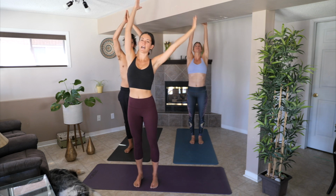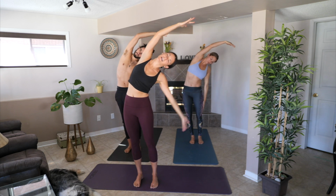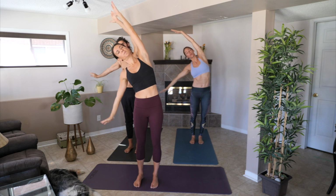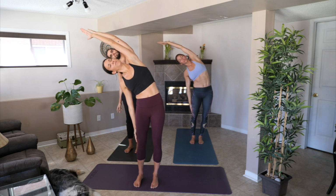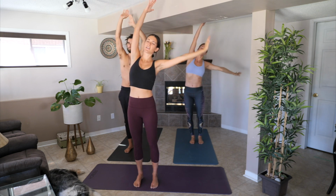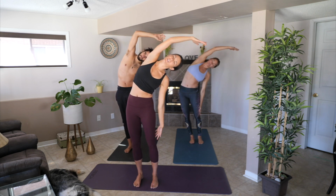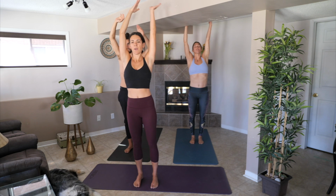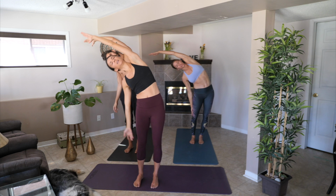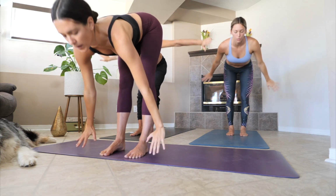So left arm drops down this time. Exhale. Inhale, coming up through center. Exhale, other arm down. Inhale, reaching up. Try to go a little deeper this time. Really stretch through your side body. Inhale, reaching up. Exhale. Inhale up. Exhale, forward swan dive forward.